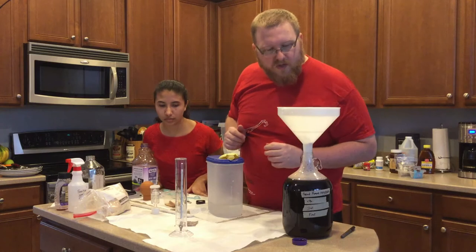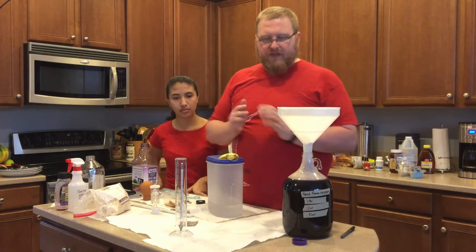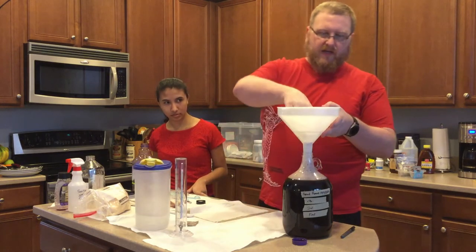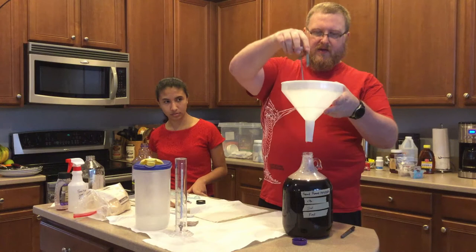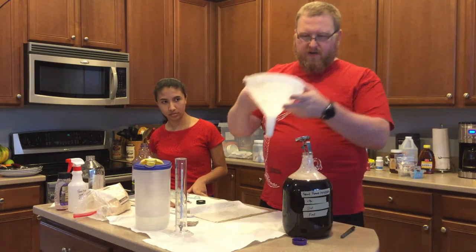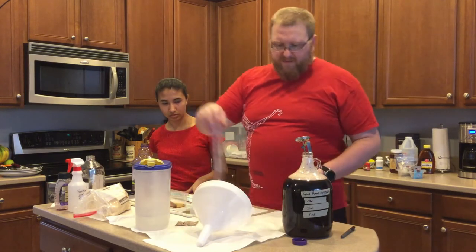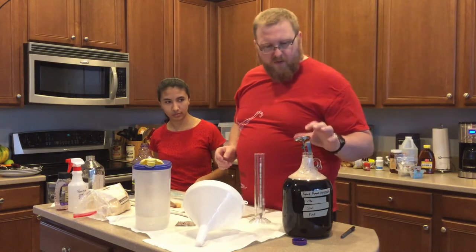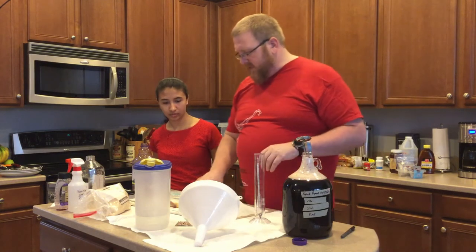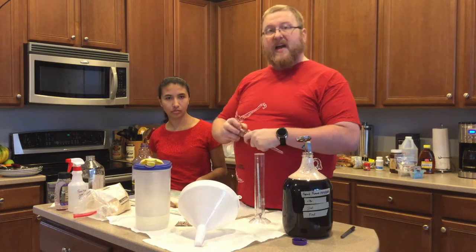So it's only got a few degrees to go down, so while we're prepping everything else, we'll just go ahead and set this aside and then do the other things that we gotta do, and we'll see how that turns out in a moment. It will affect the gravity reading being a little bit warmer. I want it to go down a few more degrees. It's still up there around 90 degrees. So we're gonna go ahead and get this together, and we'll come back in a few minutes when it's a little bit cooler.